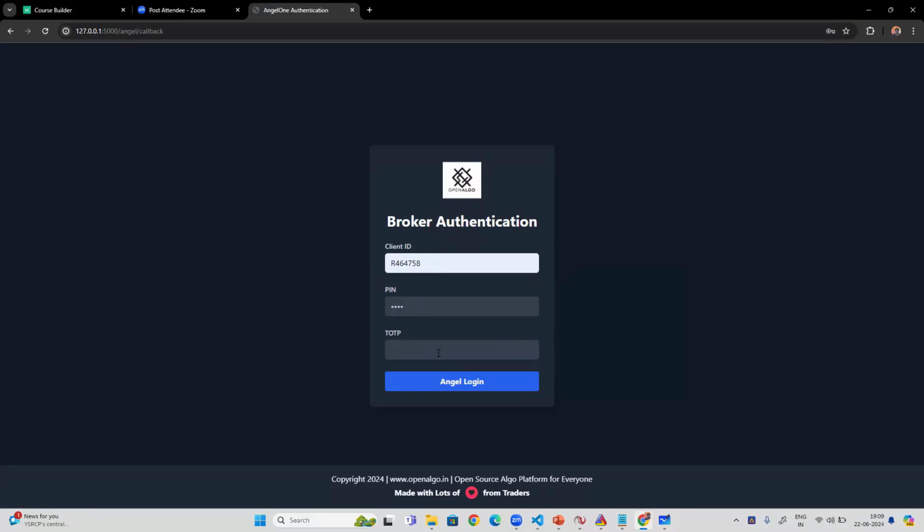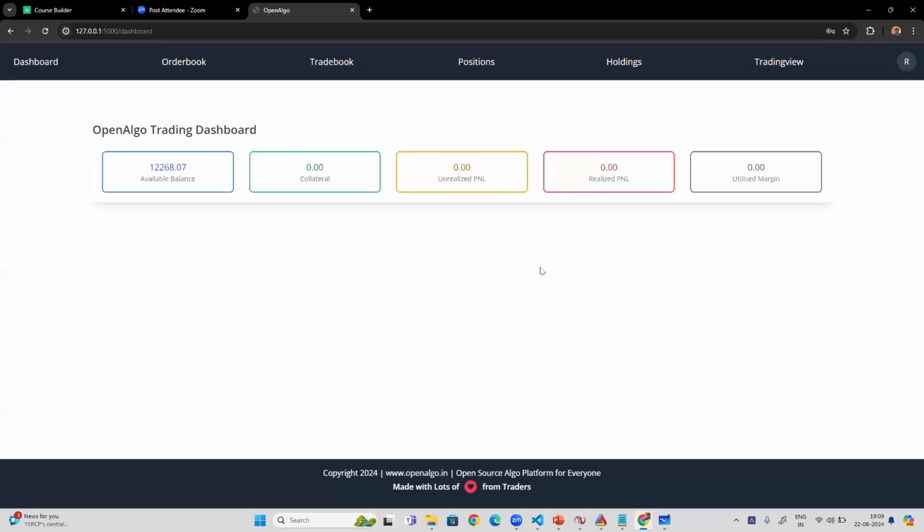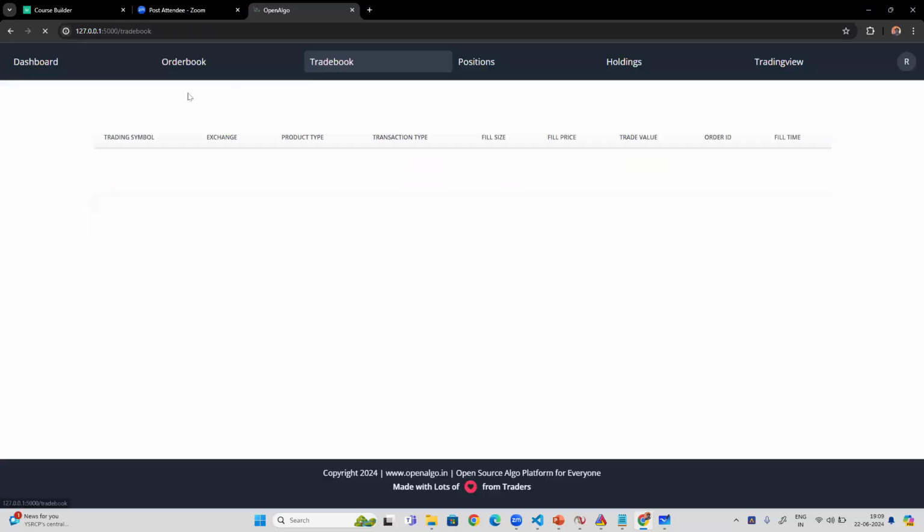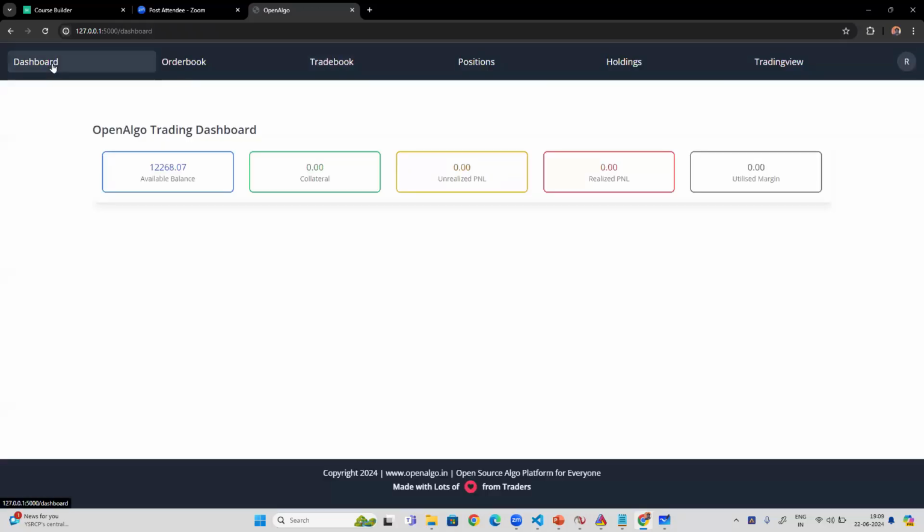Of course, for TOTP, I need a Google Authenticator. Let me open up my Google Authenticator here. So I'm going to enter my TOTP. Once I log in, automatically the application will be logged in and I'll be able to see my order book, trade book, position book, everything here. Of course, right now there is no trade running, and moreover, it's a test account.